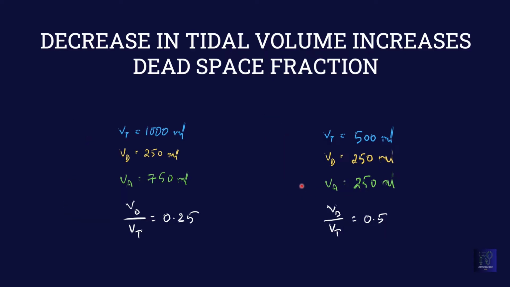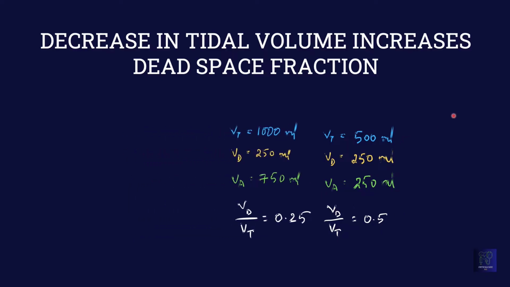Let's take a closer look at the numbers here. When the tidal volume goes down by 50%, the dead space ventilation is not affected. However, the alveolar ventilation has gone down by a significant amount. So this is a very important concept to know, because this will help you understand why patients with COPD develop hypercapnia. Again, the concept is any decrease in tidal volume leads to increase in dead space fraction. Other way of saying it is decrease in alveolar ventilation.